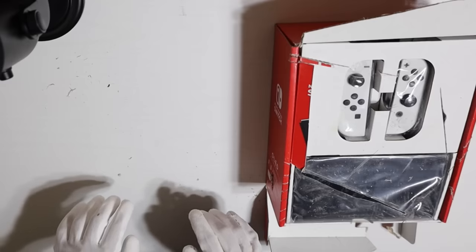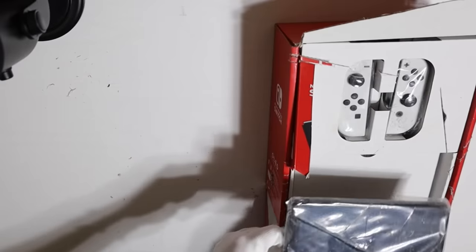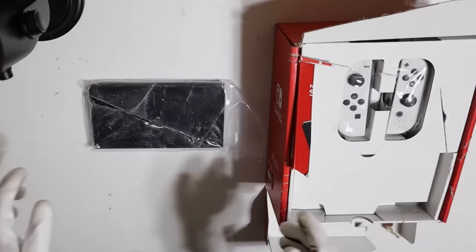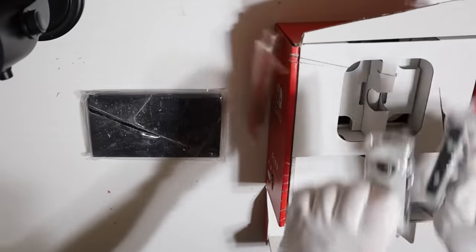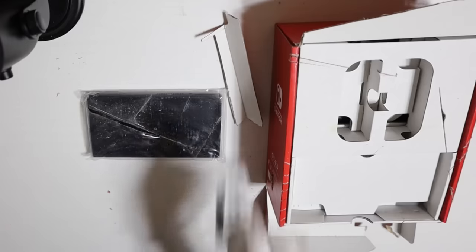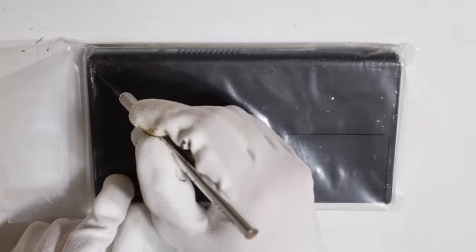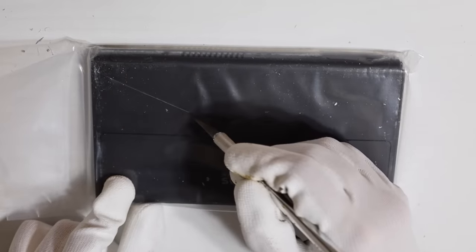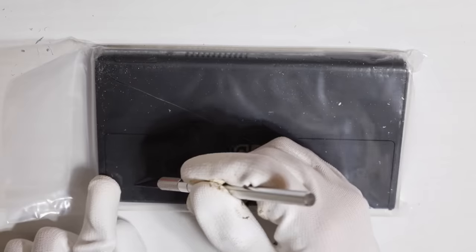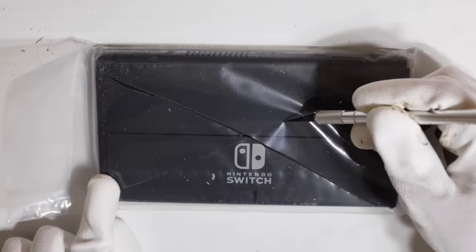Now that we figured out the packaging situation, we can gently remove the OLED Switch, like taking a newborn baby out of its crib. Then we carefully pluck these Joy-Cons out like baby bird eggs from the nest. Just like a boat slicing through the waves, let's let our blade slice through this plastic sea to set free the beauty that is the OLED Switch. You can practically hear the boat skimming across the ocean.